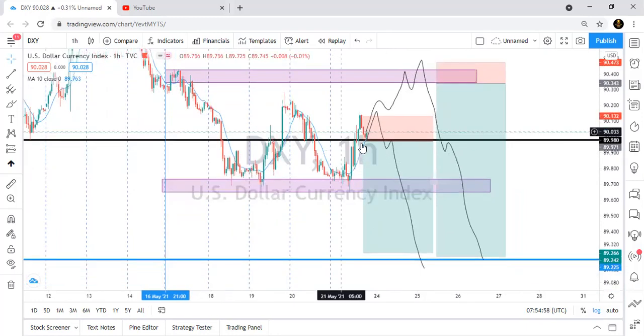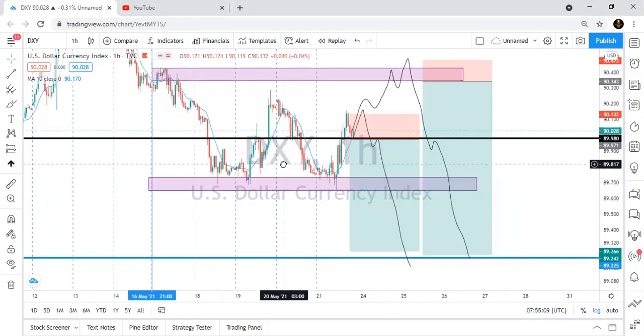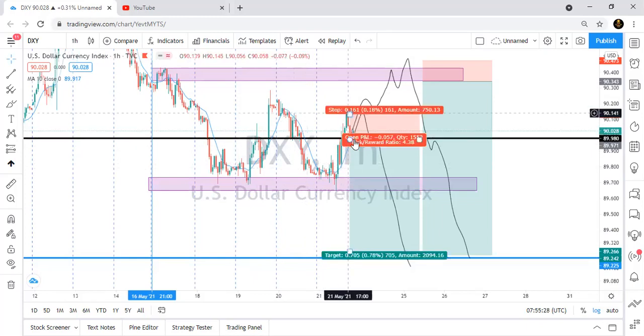Also, from here, I'll expect it, if it comes below this black line, which is a weekly demand zone that has been violated, that was broken, then it came down and it went again up, it came down, it respected that same trend line, then it came down, it came here, it respected, then it went up, it came to retest.